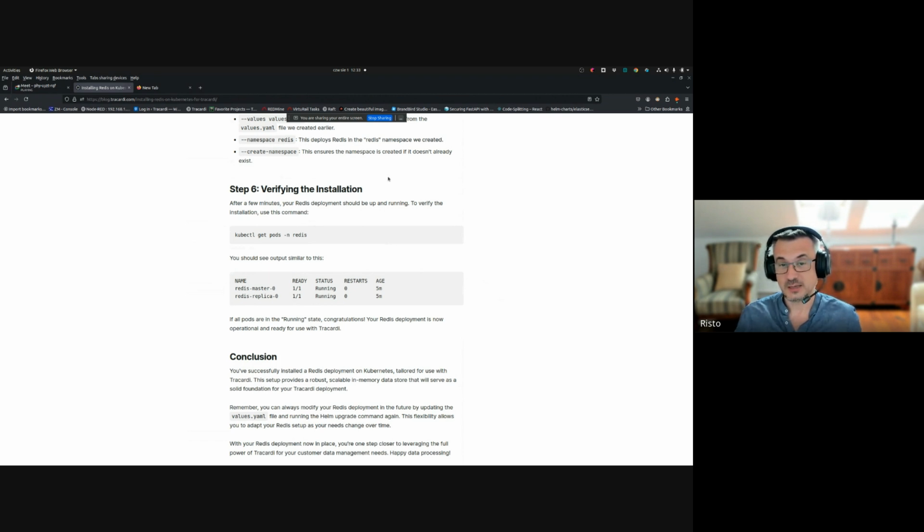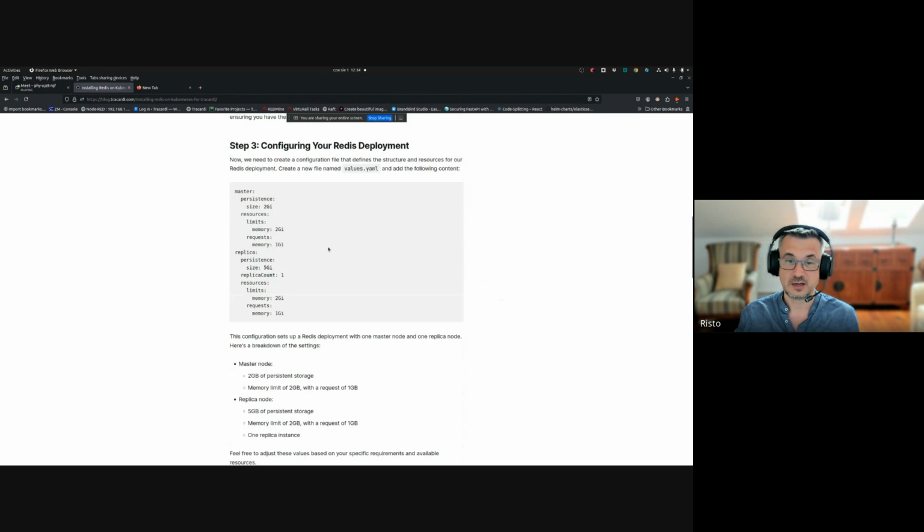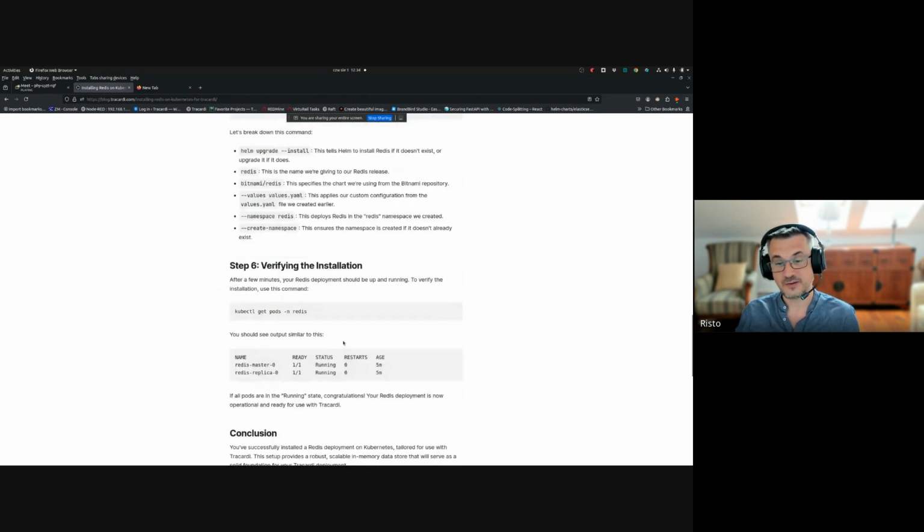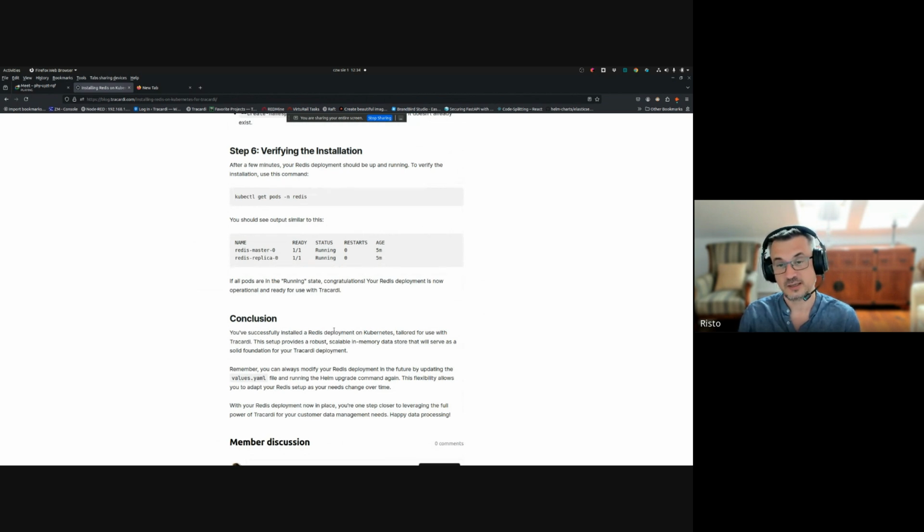After that, we should be able to see our nodes being started. Kubernetes takes care of how the installation is spread across the servers, so you don't have to worry about this. For example, if you have a Kubernetes of three nodes, it will just spread it evenly across the nodes, and look for the node that has enough memory, etc. That's why we define how much memory we need. If anything fails, it will just tell you, okay, I could not find any node that has enough memory, for example, or you have too few nodes.